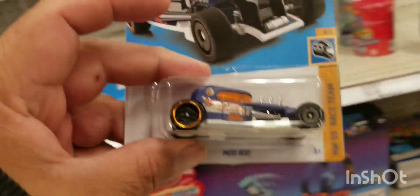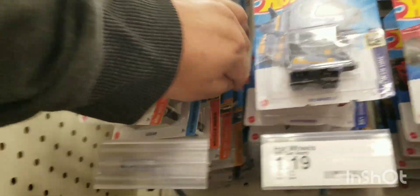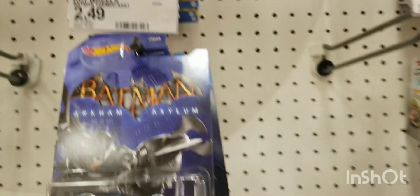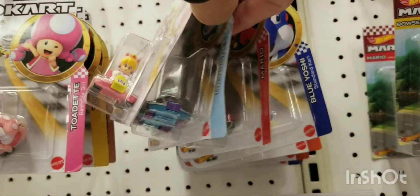It looked pretty full to me. I did wake up a little late and got to this one a little late, but I wasn't expecting to find anything, to tell you the truth. But I found a treasure hunt — that was pretty cool. Fortunately the e-case had just dropped there. I moved down further and found the new Batman cars. The shelf pegs were pretty full, along with the Mario Kart — pretty cool to see. I grew up with Mario and love the Mario games.